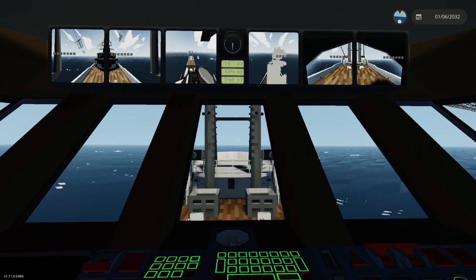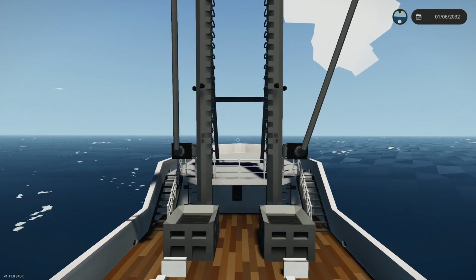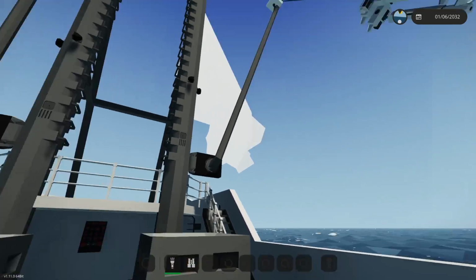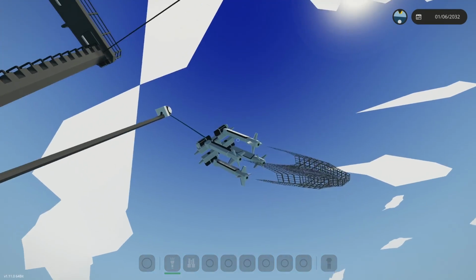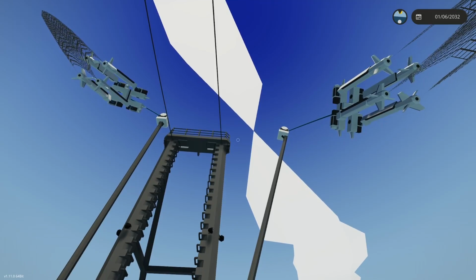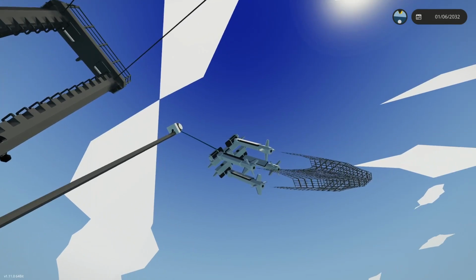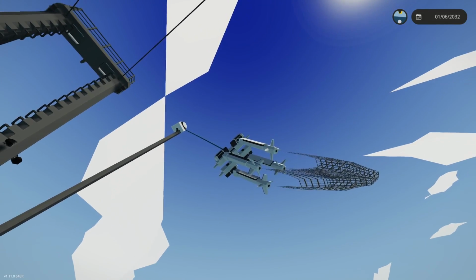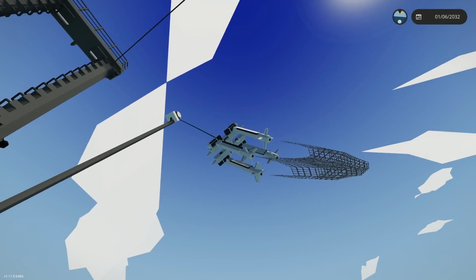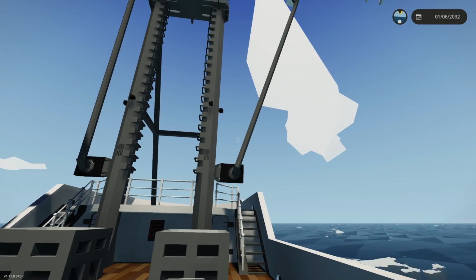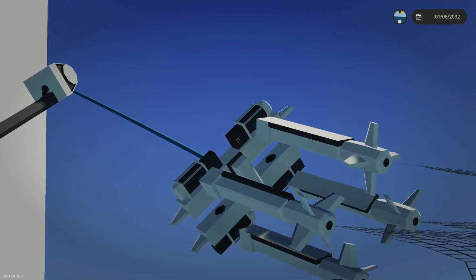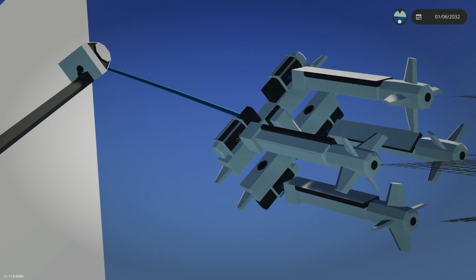All right, here we are. We're out in 740 feet of water, so plenty of water to test out the nets here at full capacity. One thing to note, with the winches pulled all the way in, that is going to keep them oriented correctly. They're all tight up against the winches, so they're not going to get tangled. Sometimes they are going to get tangled. If they get tangled, all you have to do is pull the net all the way in, and as you can see, they will untangle as they get pulled into the winches.